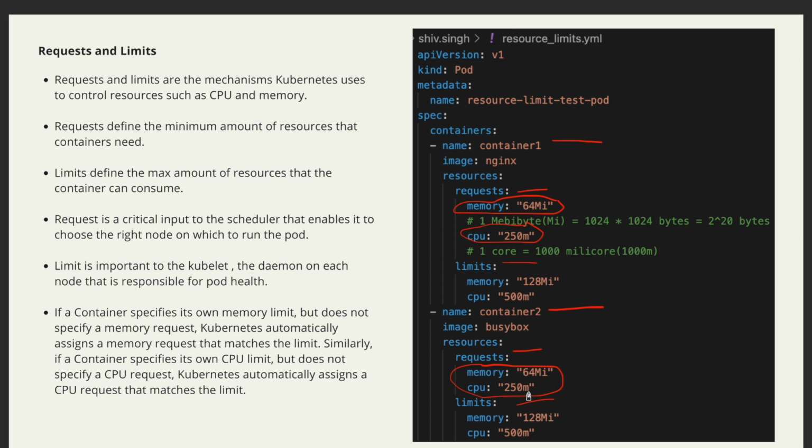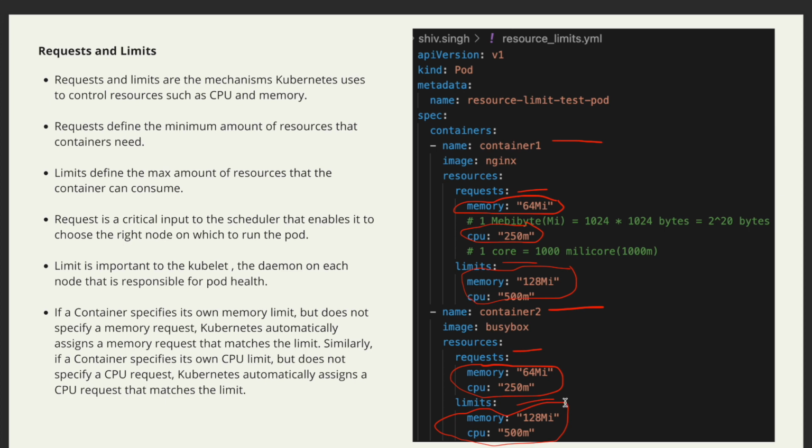Okay. Now the limits which I have defined for both the containers. Here I have defined memory limit for container 1 as 128 Mi and CPU as 500 millicores. Similarly for container 2, CPU is 500 millicores and memory is 128 Mi.